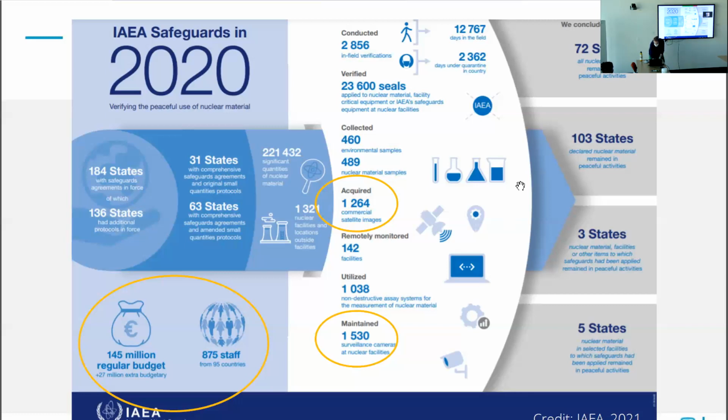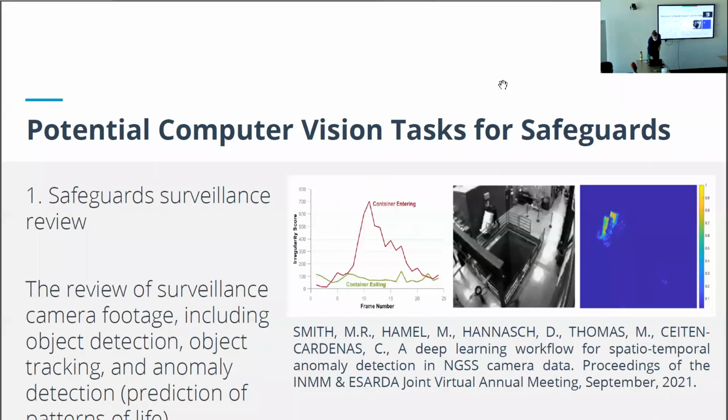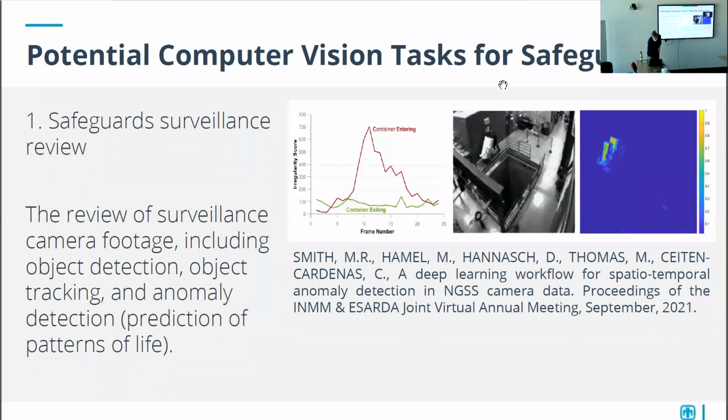There's one more number on here, which I really like, which is just crazy to see. 2020 didn't even encompass a full year of COVID, but a partial year of COVID, and inspectors spent over 2,300 person-days in quarantine. So that's a lot of quarantine time. But they were pretty insistent on not missing verification activities just because of COVID.